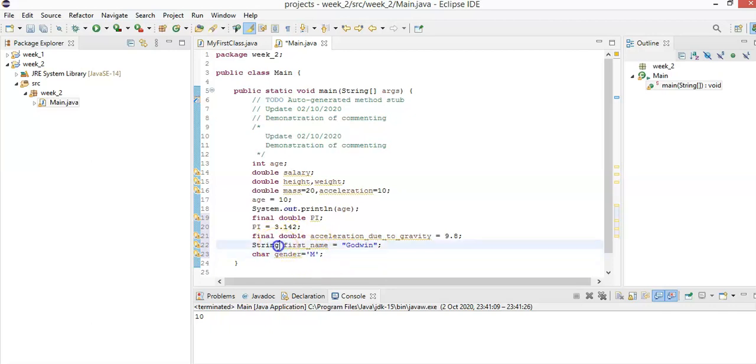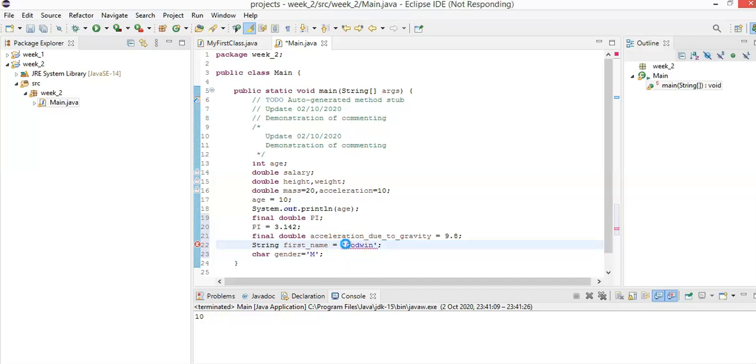Of course you can use a single quotation, but if you start with a single quotation, you have to end with a single quotation. What you start with is what you end with. In Java, it's not accepting the single quotation for a string. So for string, all of them should be in double quotation.